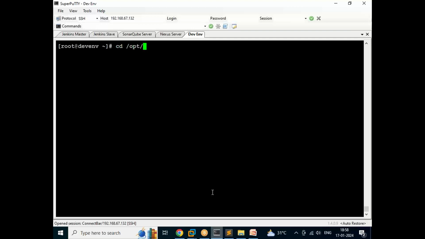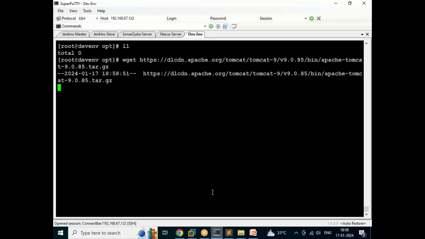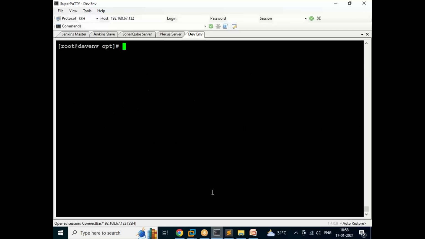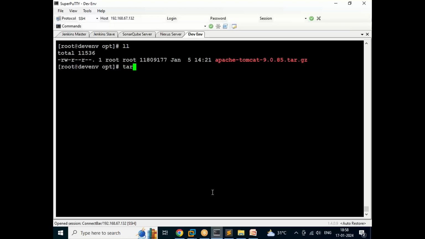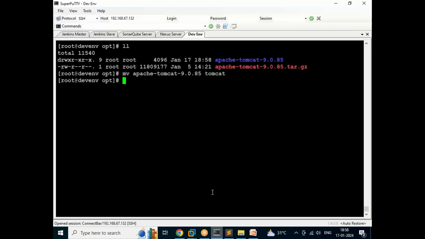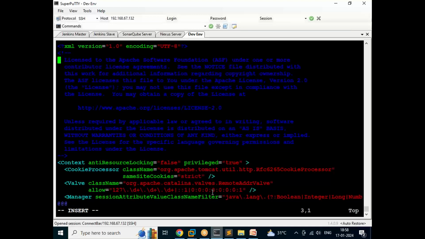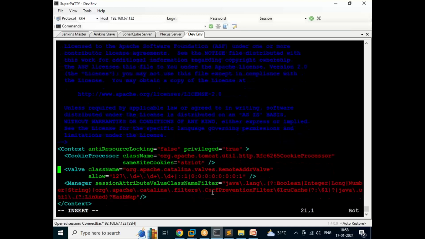cd /opt, then wget, ll, tar -xvf. Then Tomcat, /opt/tomcat, webapps, manager, META-INF, context.xml, for Tomcat login purpose.